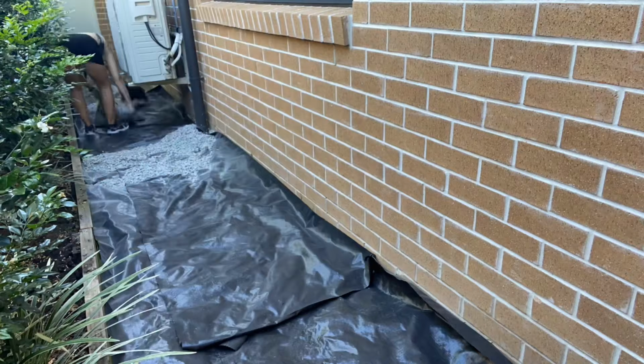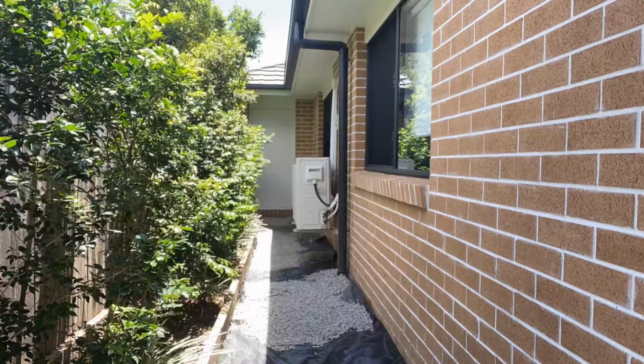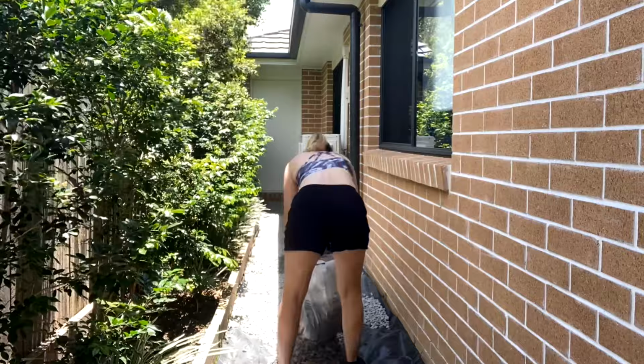The reason I got bags of gravel instead of a truck to deliver a pile of gravel that I would then have to shovel into a wheelbarrow is that it costs around the same amount of money, and it's so much more convenient just to carry the bags, cut them open, and then tip them exactly where you want it.